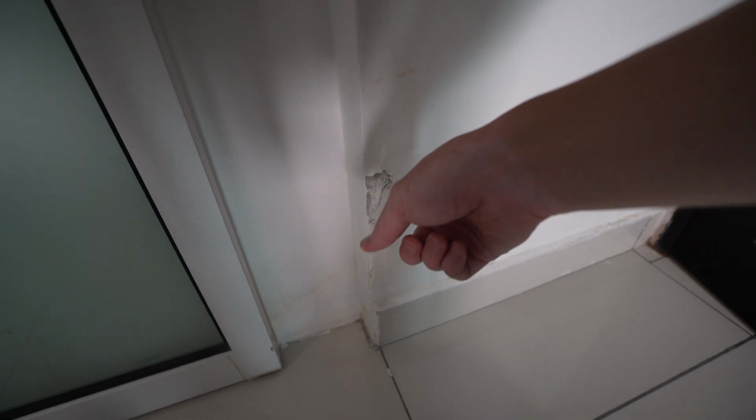Alright, well that's the basics of the apartment. Now for some of the problems that I was mentioning. This building has a lot of water leakage. I mean, it rains a lot in Malaysia, so I guess somewhat expected. You can see here along the walls, a lot of the paint is just peeling off. Looks like they've tried to repaint it several times, and then water keeps getting into the walls or something.